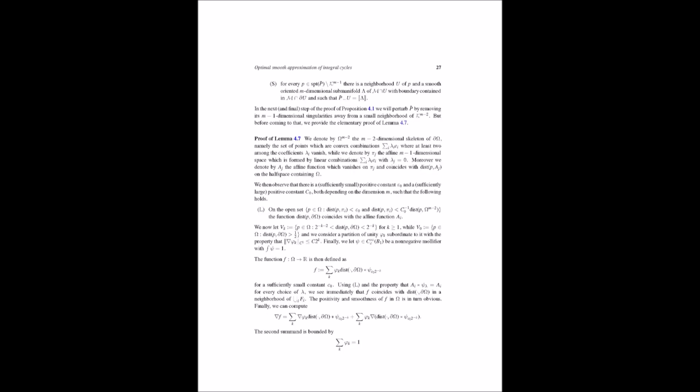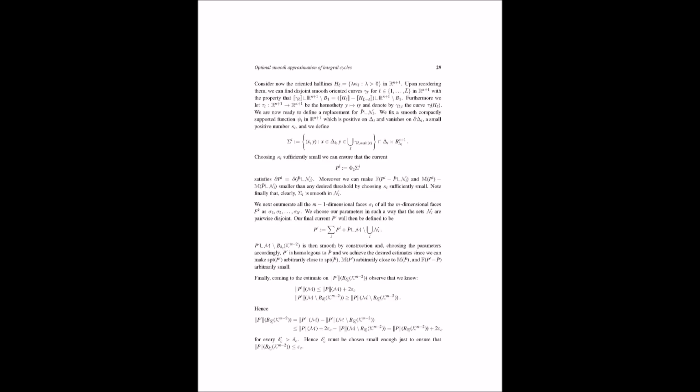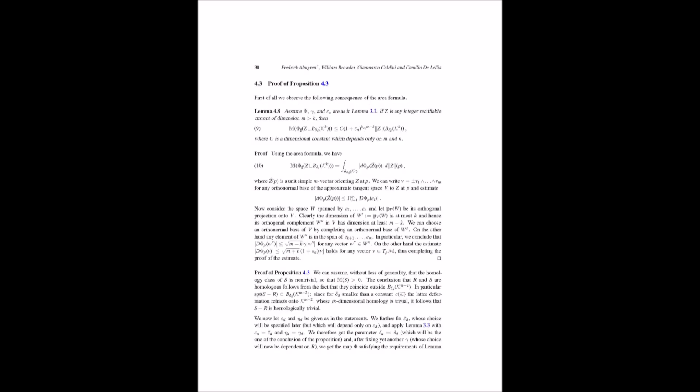How closely can we approximate an integral current using a smooth submanifold, especially when we're talking about minimizing area? That's a big one. And if we can represent a homology class, a way to group equivalent cycles, right? Yeah. If we can represent one with a smooth submanifold, does that automatically mean we could approximate any integral current in that class using smooth submanifolds? Million-dollar questions. And the authors tackle them head-on with Theorem 1.1, the optimal smooth approximation theorem, pages 3 and 4.